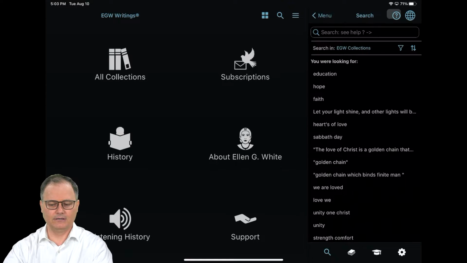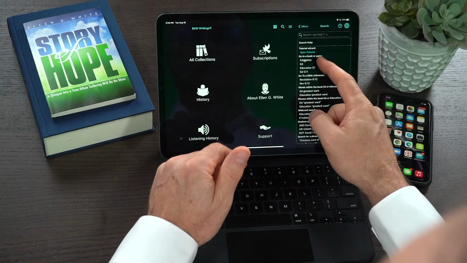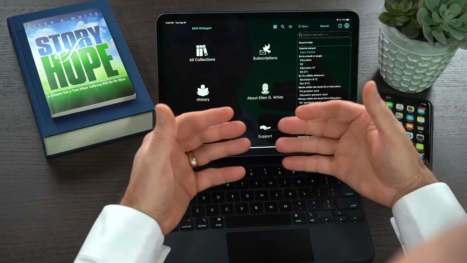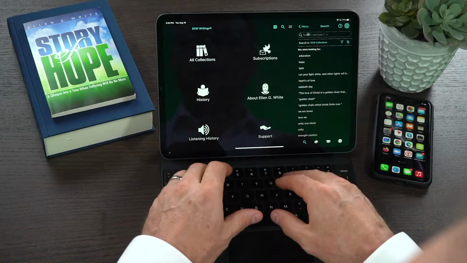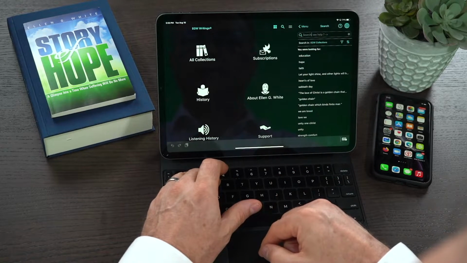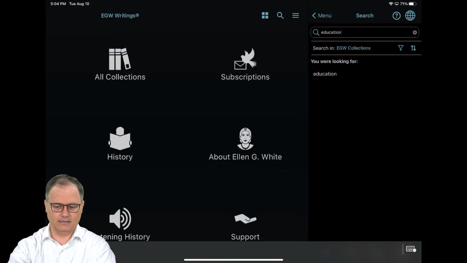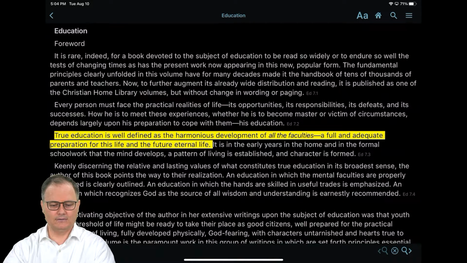And let's have a look at the first suggestion here, to go to a book or page. We're going to take a look at using the search to go directly to a book, either using the full book title or the book code. Let's try the example it's got here, the book Education. First I'm going to click up in the title bar so I see my cursor flashing, and then type the word education. If you have a keyboard on your iPad, you can hit return, or you can tap the magnifying glass. I'm just going to hit return here on the keyboard. Once I do that, you notice that it takes me directly to the first chapter in the book Education.